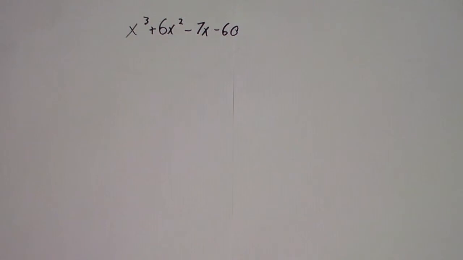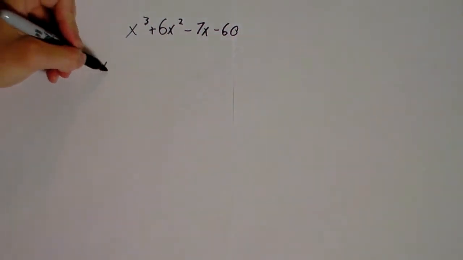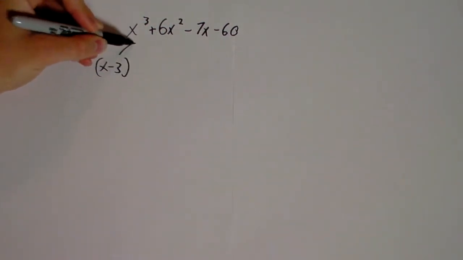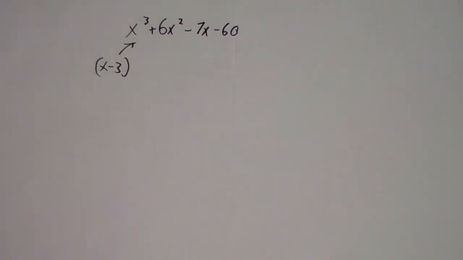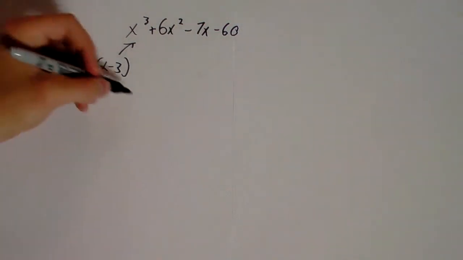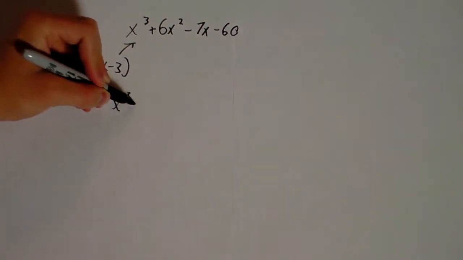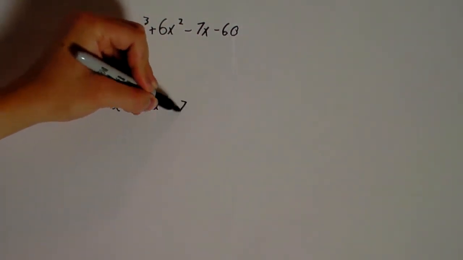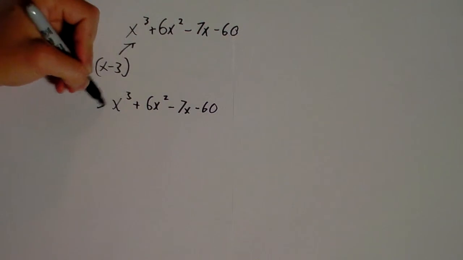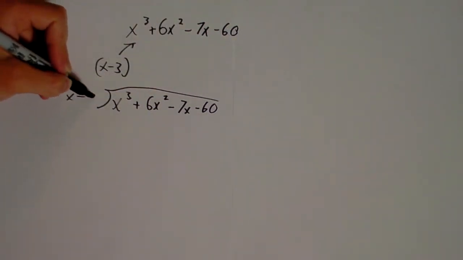But now suppose a little bird comes up and tells us that x minus 3 happens to be a factor of this polynomial. Does that help us at all? Well, yes, it turns out it helps us a lot, because now we can take this polynomial and divide it by x minus 3 and get another trinomial that maybe we can factor. So let's just try this.